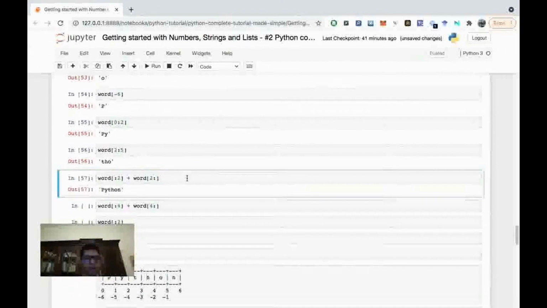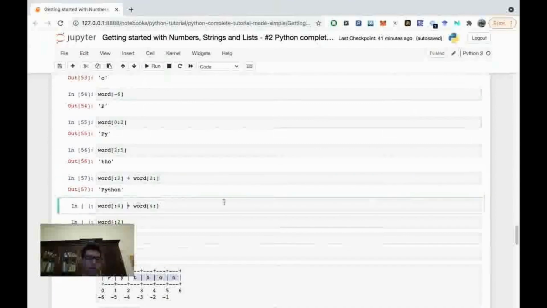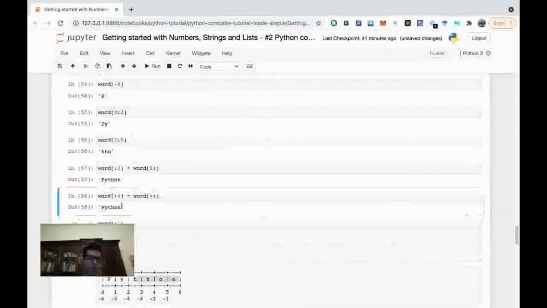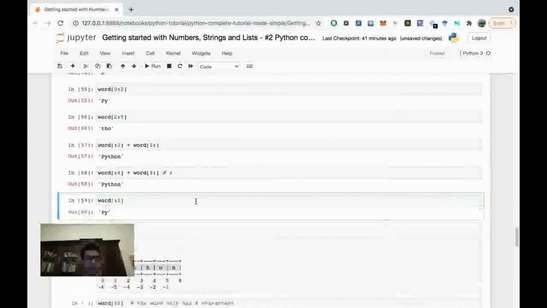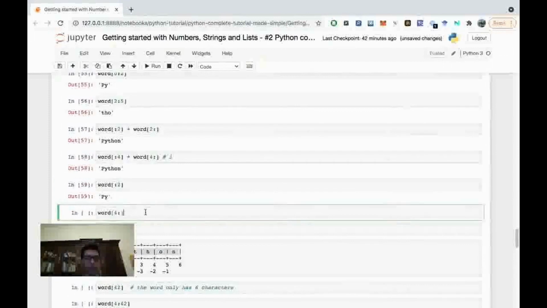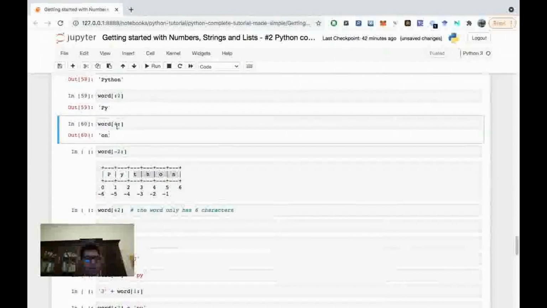If we slice till 2, and from 2 onwards, we slice this and we slice this, and we have the whole word. It will be the same if we slice on another position. Let's say if we slice till 2, it will be just till here. If we slice after 4, it will be after 4. This is how we do one-sided slicing.